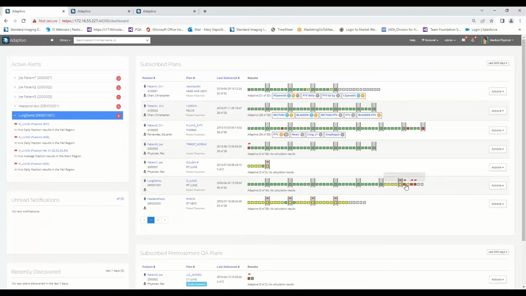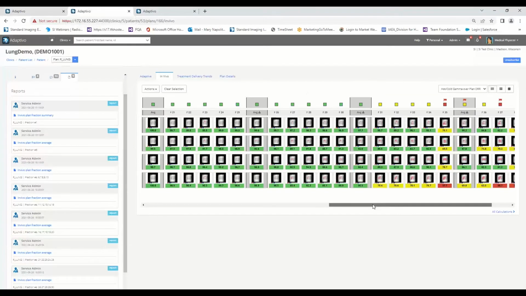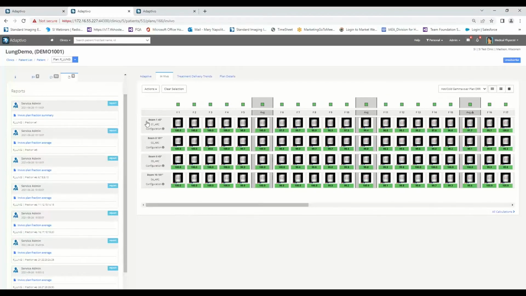So anyway, we see here at fraction 35, we have this failure, and you can see each beam, 4 different arcs are associated with this plan.